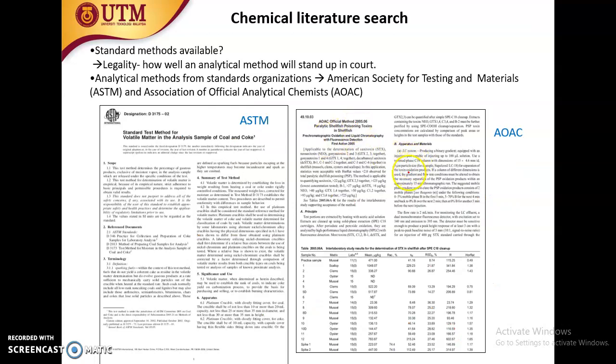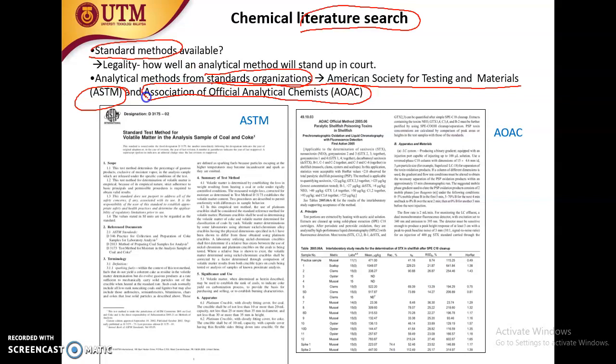Okay, the second step of a chemical analysis is the literature search. I mentioned standard methods. Where can you get the standard methods? Most of it you will get from standards organizations. They are the organizations that pool, validate, and confirm methods to be used by everybody in the world. This usually includes the American Society for Testing and Materials, ASTM, which you might have heard about before, and the Association of Official Analytical Chemists, for any chemical analysis, be it food and beverage, pollution and so on.